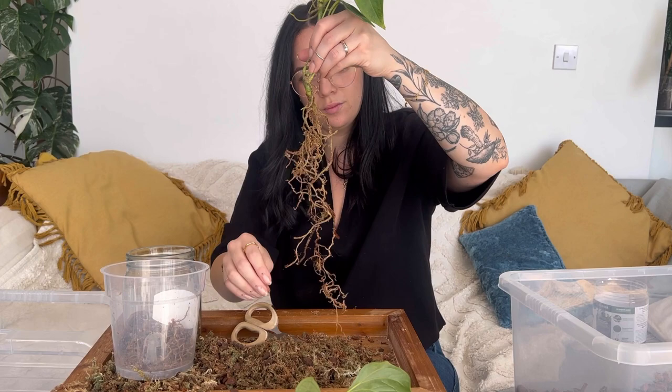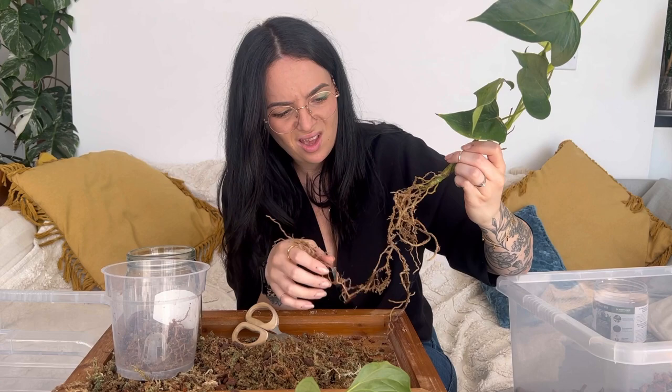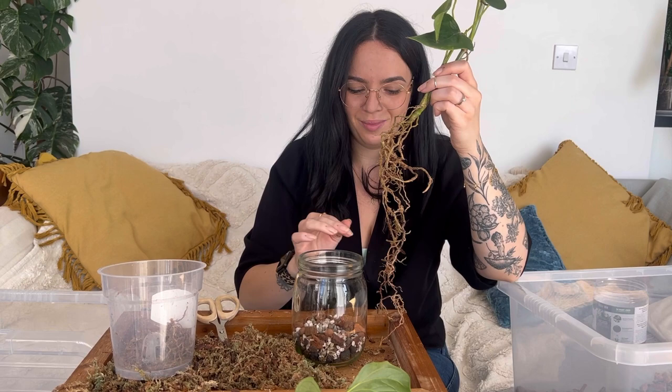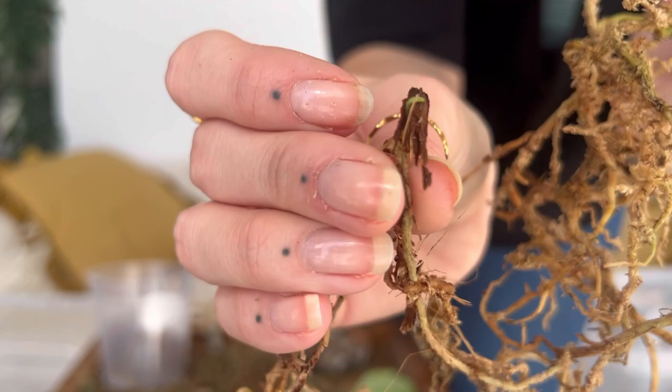Okay, I think I'm going to leave that like that. Yeah, I think if some of these roots die off in the next substrate, it's not the biggest deal, honestly. I promise. Ooh, that one's definitely been growing. Look, it's a bit stuck to a bit of bark. I hope that focuses. I can't tell what it is, but that's definitely a nice new root in there.